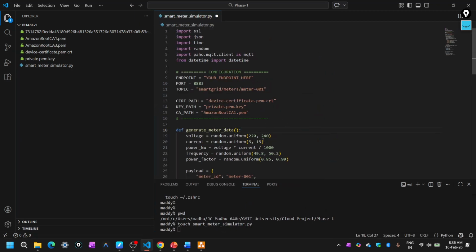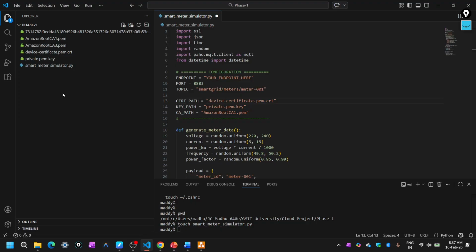So this is the basic configuration we will be doing. The Python script is telling us we need to have the certificate. In the real world, we need to download this certificate from AWS, and then it has to be installed in the physical smart device.